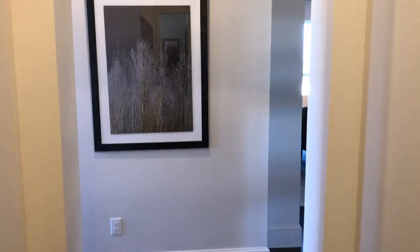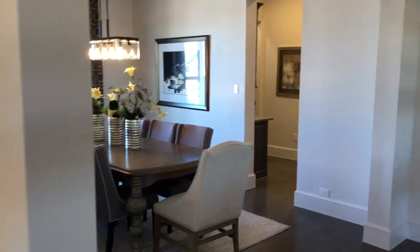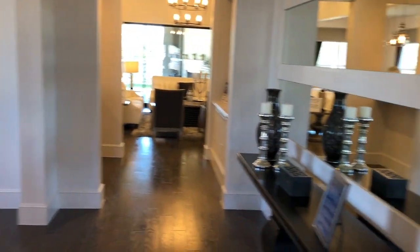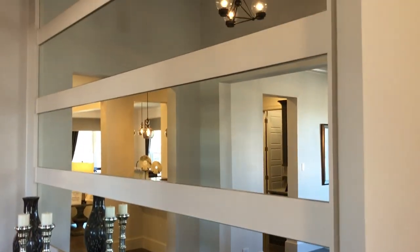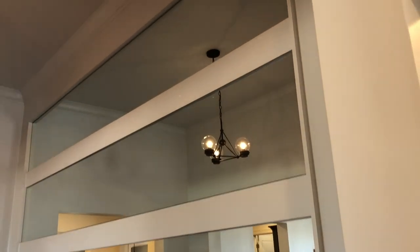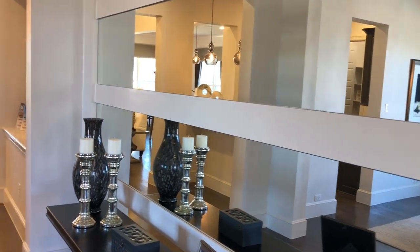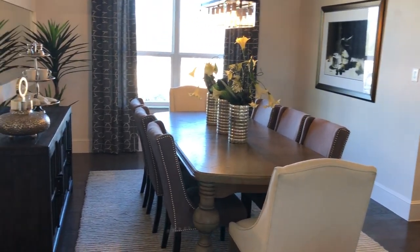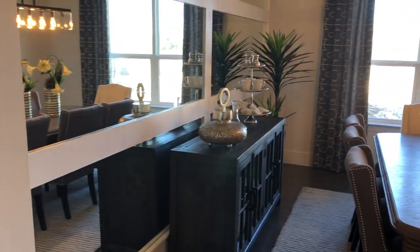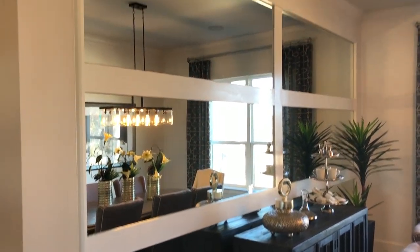Now, this is the model home, so like in all my other videos, I've got to let you know — Imagine Homes has put every bell and whistle they can into it, including these upgraded wall features. I'm always stealing ideas. If I want a really neat wall, that's not that hard to build and it looks really cool. We do have a really nice sized formal dining room — easy for entertaining, nice dinner parties. And they carry that mirror look over here too.